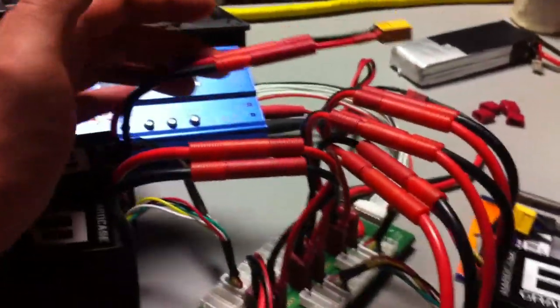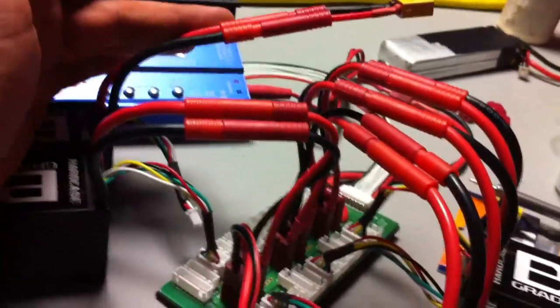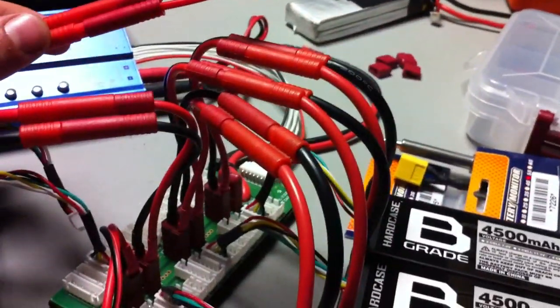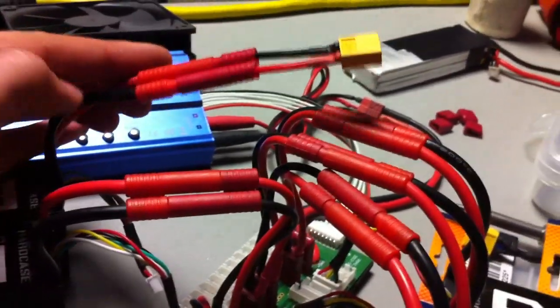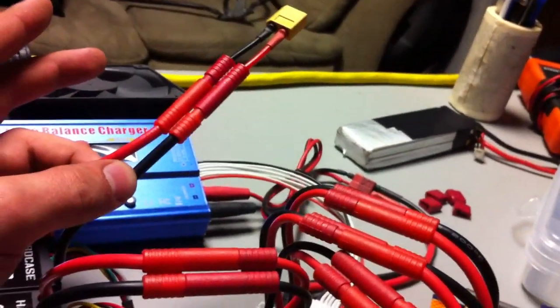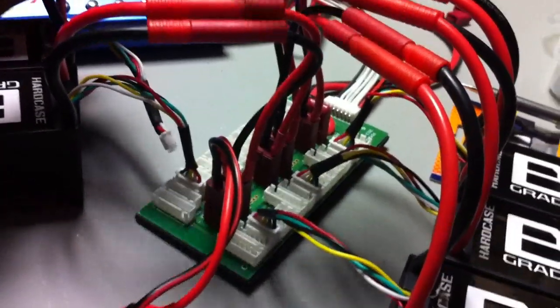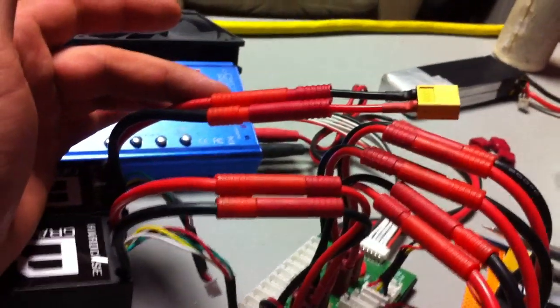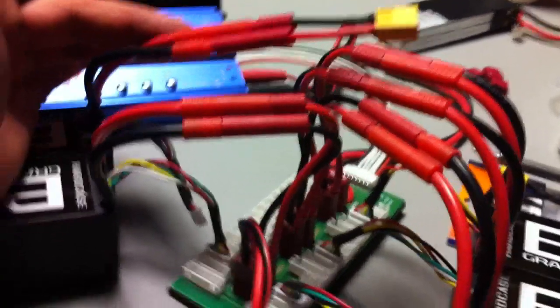Alright, so I'm hooking all my 5 4-cell packs up just to get ready to balance charge. And look at this connector. I could have just plugged this in and things would have gone really wrong. All my other ones are Dean to bullet connector, and this one's an XT60 to bullet. And look at that. Positive and negative are not on the right side. If I just hooked that up to this board with the rest of them, that would have been bad. So it's one of them things you gotta check. I'm gonna cross this polarity so they're gonna look like they're different, but it'll be right.